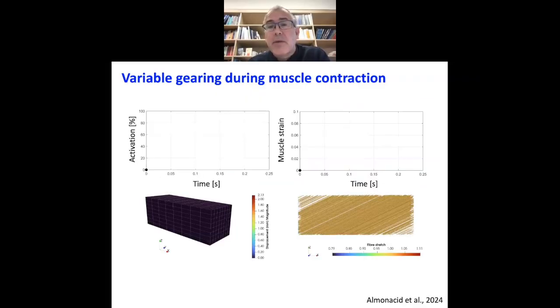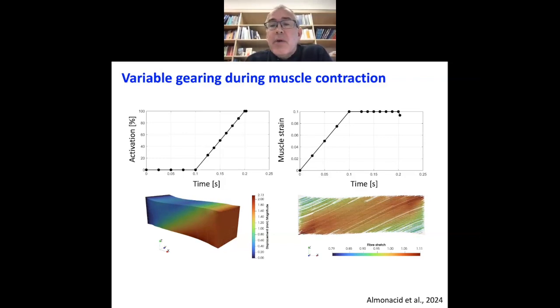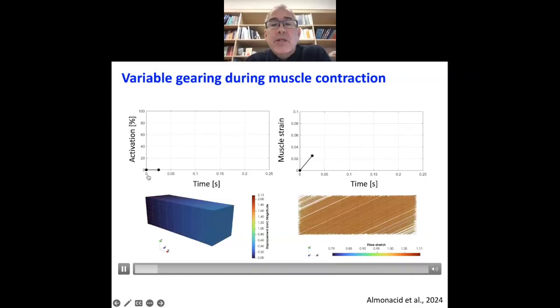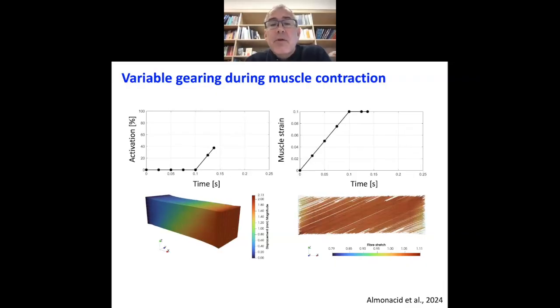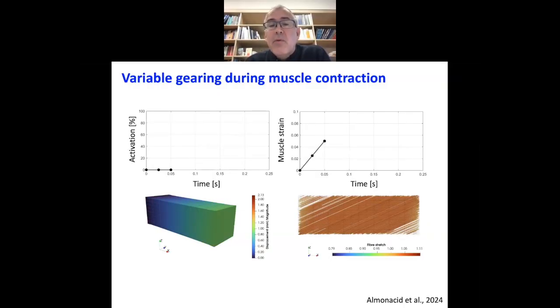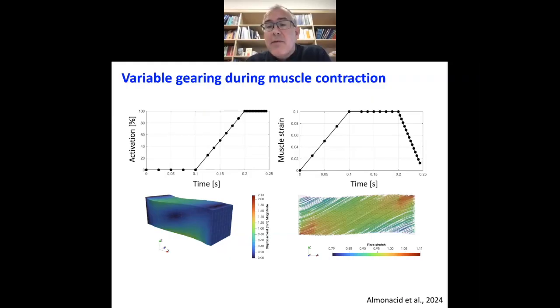And we can address this now with our 3D muscle model. We can take our block of muscle and put it through a range of contractions, and we can do this test. First of all, we stretch the muscle when the activation is low. We then activate it while it is stretched, and then we let the muscle shorten back to its initial length. At that point, we see what the velocity of the fibers within the muscle is, how it compares to the velocity of the muscle belly, and therefore what the gearing within the muscle is.